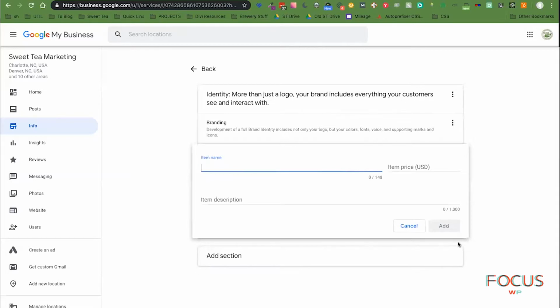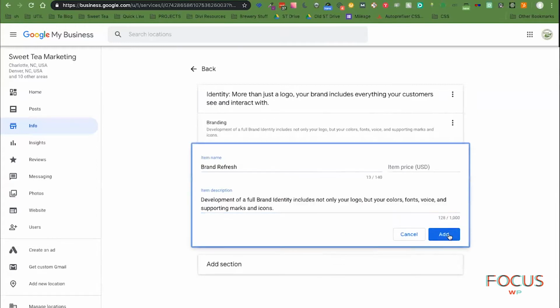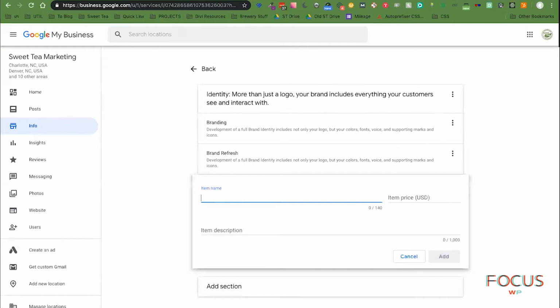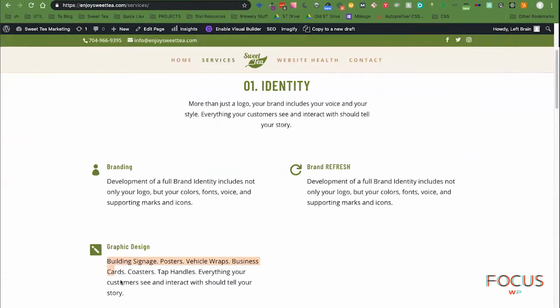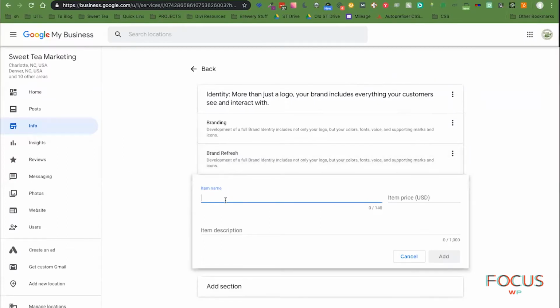Now, that's where you would put the next one, brand refresh, for example, and then come up with some new copy on that, because it is a separate item altogether. You have up to 140 characters there, so you can continue with some reference there. But for the time being, this one's a little bit more, and I'll come back to this. And then the final one was graphic design. And you get 1,000 characters for the description. I know, it's nice.